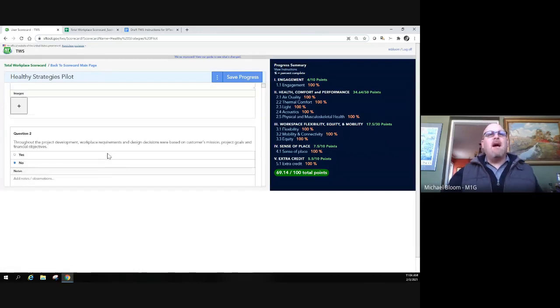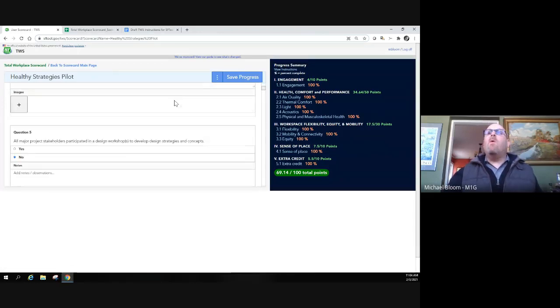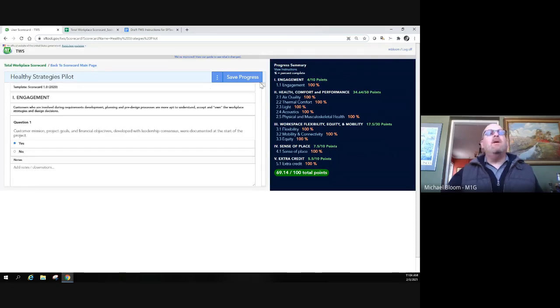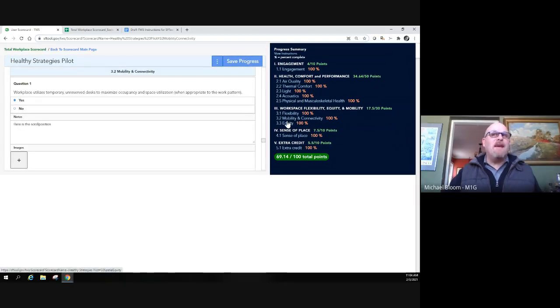On the left-hand side, you use your scroll button or this box here to just pull down and go up and down. But that's a little bit painful if what you've done is already filled it up until the flexibility part of section 3. All of these light blue links on the right-hand side jump you right to those specific categories.